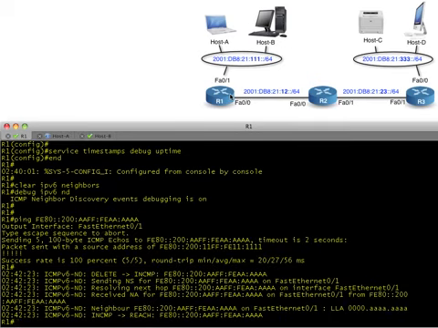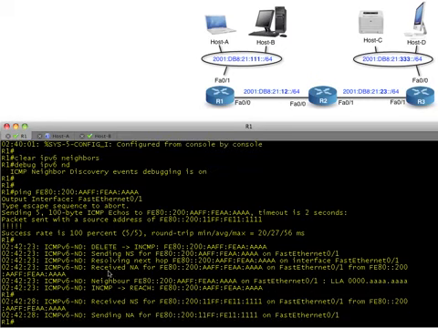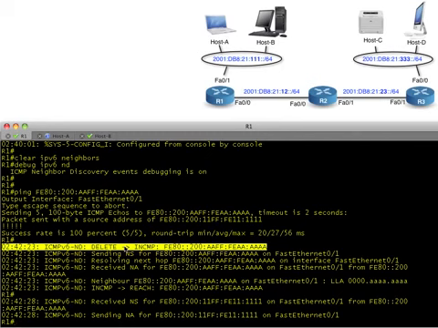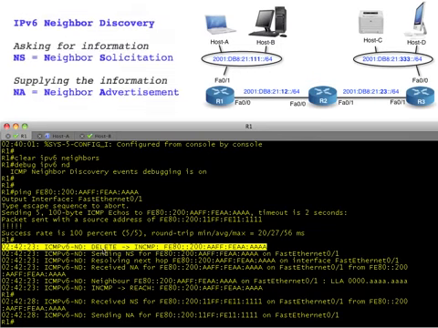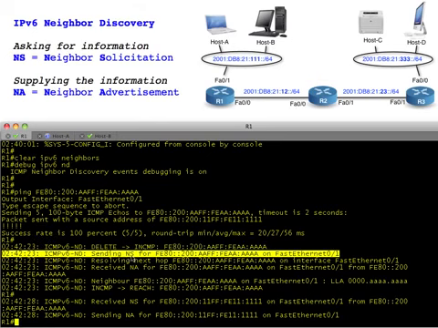Now take a look at the actual debug messages that are coming back. We have this message right here. In fact, let me let it finish a little bit. There we go. This first message is saying, okay, I didn't have any neighbor discovery information for this IP address. I'm going to move from deleted, meaning it wasn't there, to incomplete. And so then it sends out the neighbor solicitation.